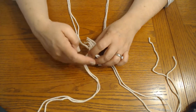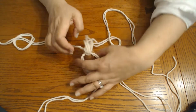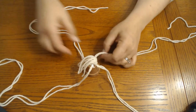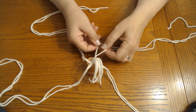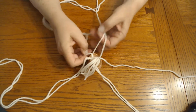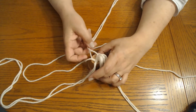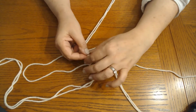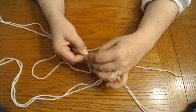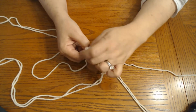Now I'm going to take from each of these groups, one piece from one group and another piece from the group next to it, and then I'm going to knot these together. And I'm going to do these about 1 inch from the last knots. And this is going to be my second row of knots, just like that. And then I turn my pot and I take this piece and take one piece from the group next to it, and then I'm going to tie these 2 together.